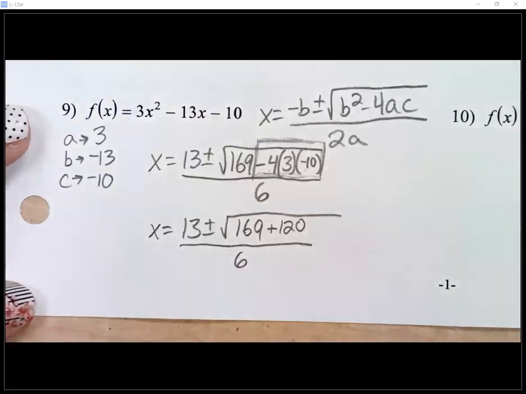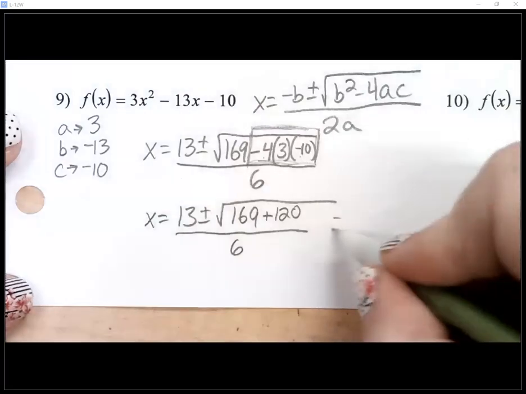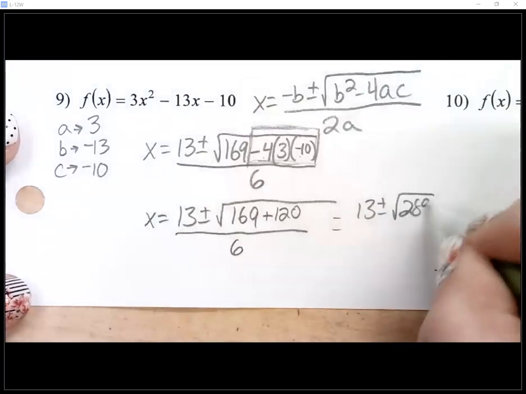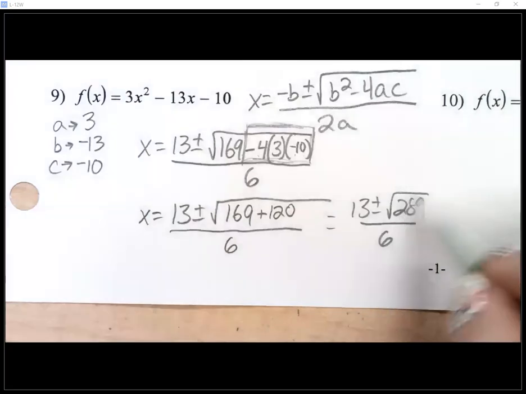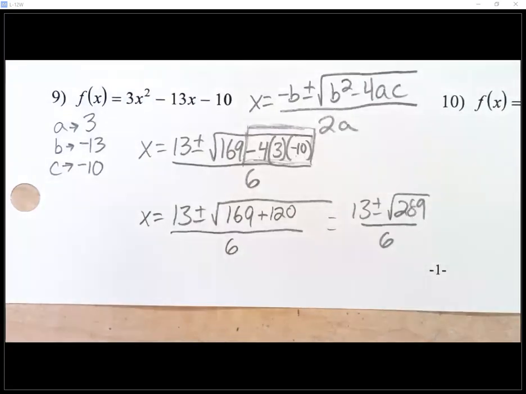So now I'm here. I can add 169 and 120 is 289. By the way, this came up on the quiz. Check that number, see if it's a perfect square before you start breaking it up. I actually think it is. Square root of 289 is just 17. So it's going to save you a lot of time. So just check real quick if that thing is a perfect square.